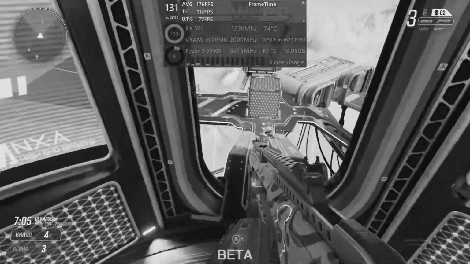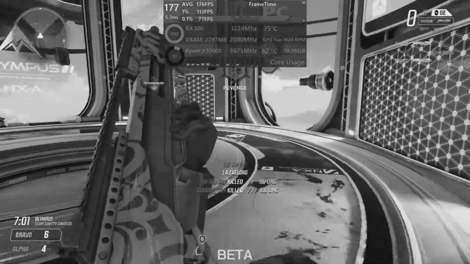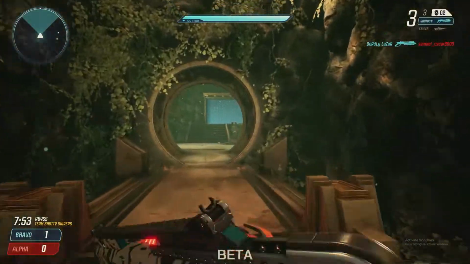So just by turning down a few settings, I've made the game look exactly the same and increased my FPS by like 30.